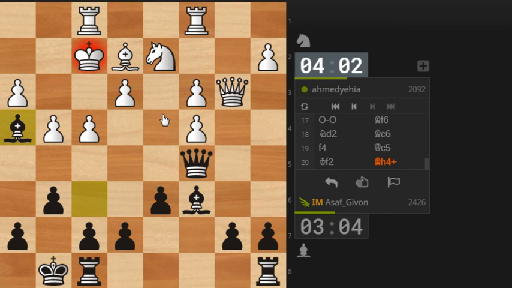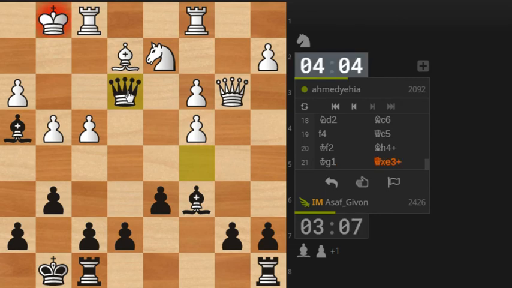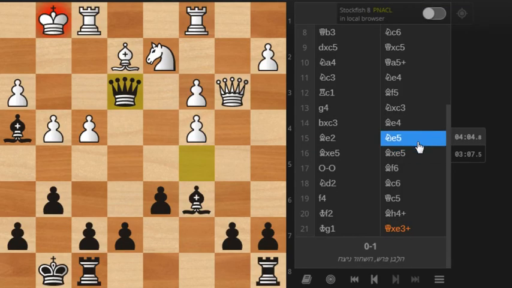So that's a very good illustration of premature activity. Sometimes we make moves which seem very active, but in reality they only create weaknesses for us. So even though it seems like white is having a lot of space, he created many weaknesses for himself. So basically that was a relatively easy game.